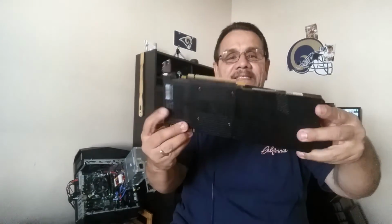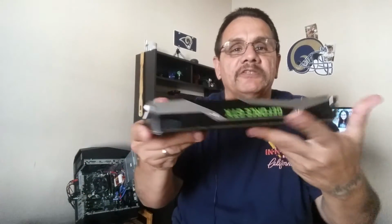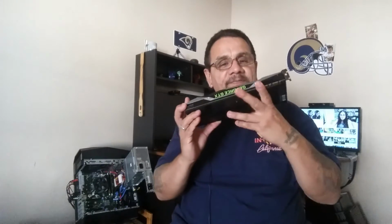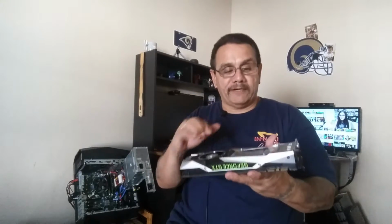I talked to Mr. 1070 here. Has a back plate. The back plate is pretty cool, as you can see. Nvidia black plate, has a GeForce logo, and yes, folks, it's a 1070. I was not expecting this by any means. I didn't ask for this. I was told that I was going to get a 980. I was happy with the 980, and I did not realize what gaming card this was until I called Dell, and he showed me this is not a 980, it's a 1070. 8 gigabytes.